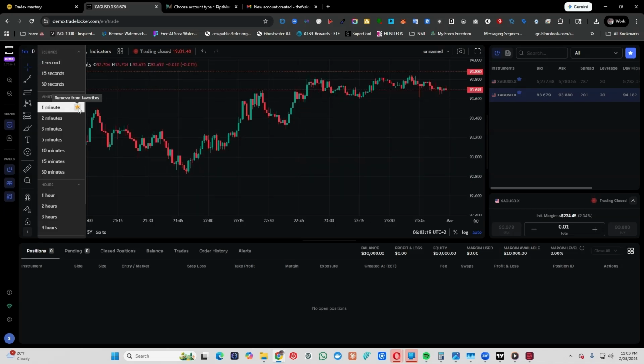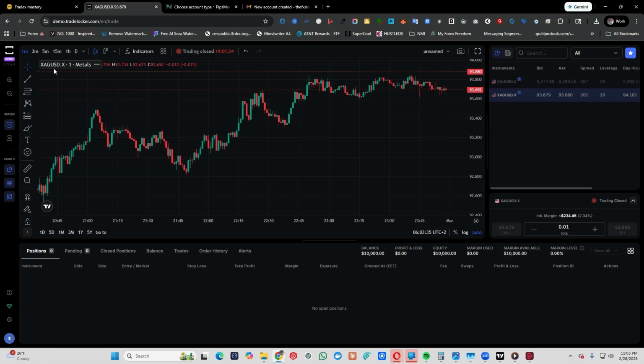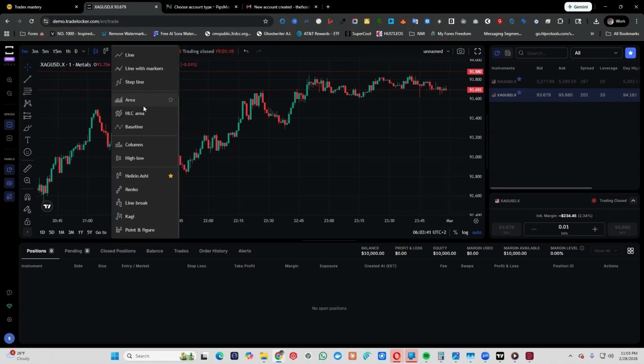Click the star next to it, the favorite. We're going to do 3 minute, 5 minute, 15 minute, and an hour. I also like to do 1 day too. Then on the candles here, you'll click on candles, and then you'll also click on Heikin Ashi and click the favorites between the two.